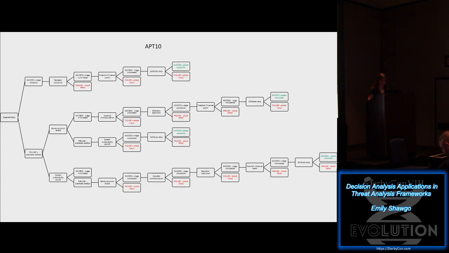So I'm going to show you my second tree. This one is for APT10. I am not going to walk through this one because this one is much more complicated. This is actually the simplified version because this is assuming they start with spear phishing, which is largely but not entirely the case. So this can get very complicated very fast is the point I'm trying to make with this. So it's definitely important to prioritize this, and maybe this is a person's job: to build something like this and then boil it back down to those critical reds and greens, or just reds, and take that back to management.